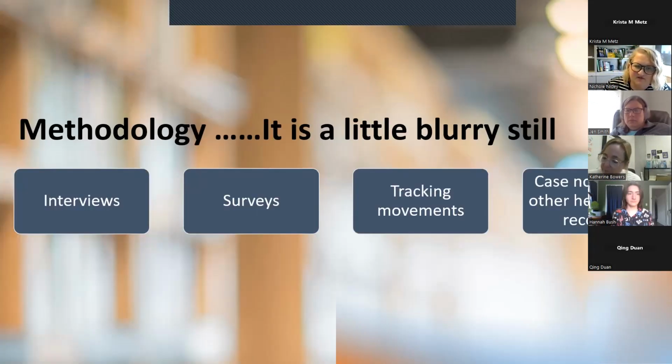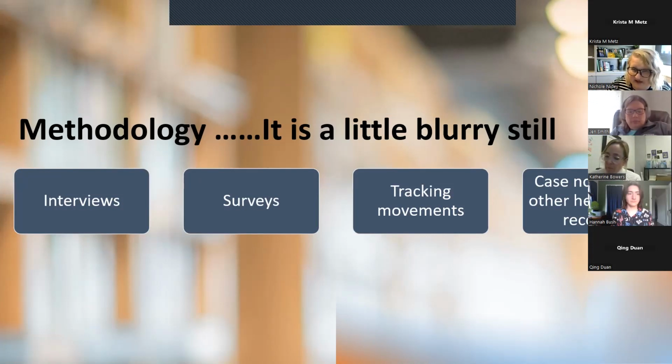So the methodology for patient journey mapping is pretty blurry. There's no standard right now. So there was recently a systematic review that came out, and it really found that there's a lot of variability in how people are doing the mapping itself, how they collect the data to create the maps, and then how they show the data. So the graphic, the map that you would see, and I'll show you a couple more examples of mine in a few minutes. But as an example of that variability, there's a lot of different ways to collect the data.